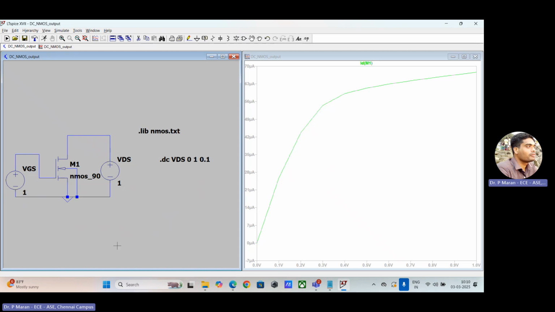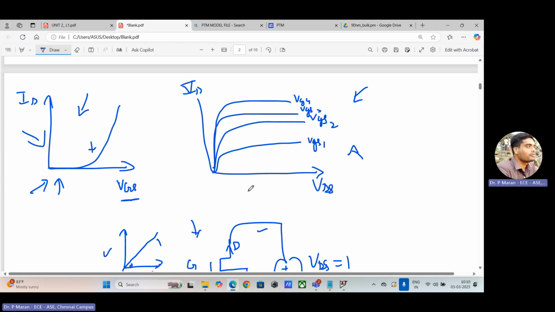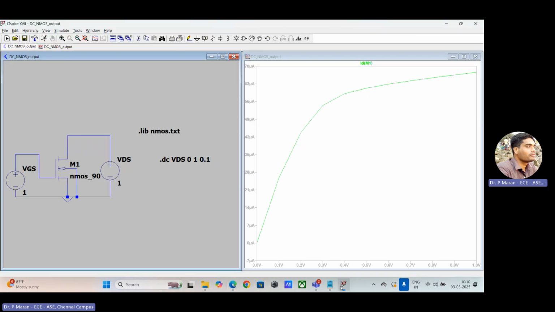Sir, you said you will plot this particular graph. This is what I plotted so far. But you are showing multiple lines, but here you are showing only one. This is drain current, this is VDS. Correct? So this is the graph you are getting here. You see here, it is linearly increasing in the linear region, after that it is approaching the saturation region. Yes or no? But sir, multiple lines you are showing, only one line here.